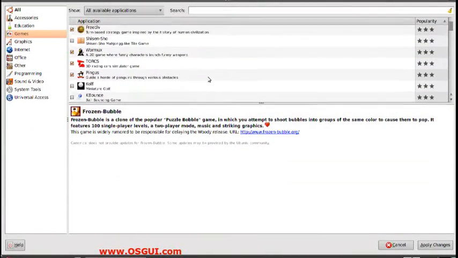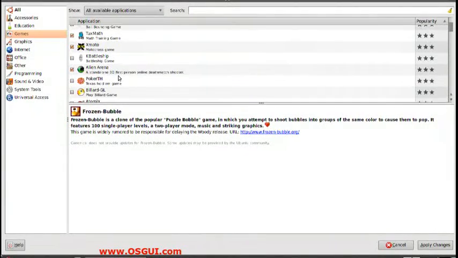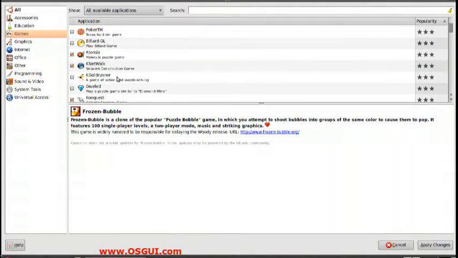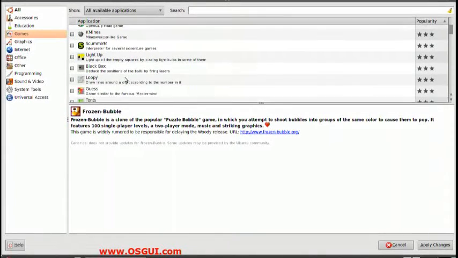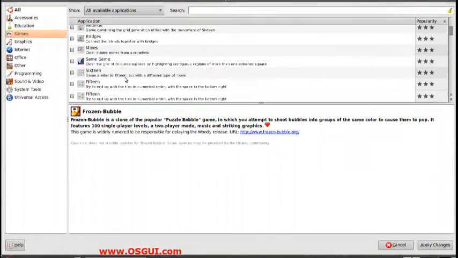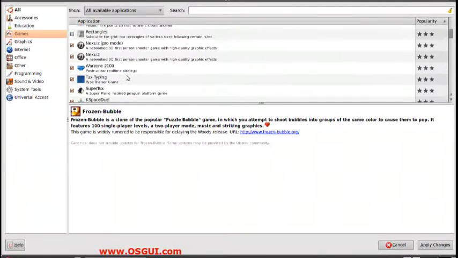Bear in mind that not all games are here, obviously, and the games in here aren't always the latest versions. If they're games that are still under heavy development, there might be newer versions on the websites, but that doesn't really matter. They are ones that are tested to work properly.